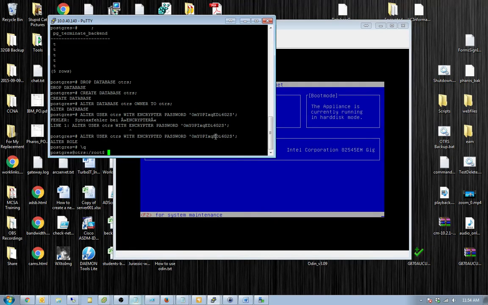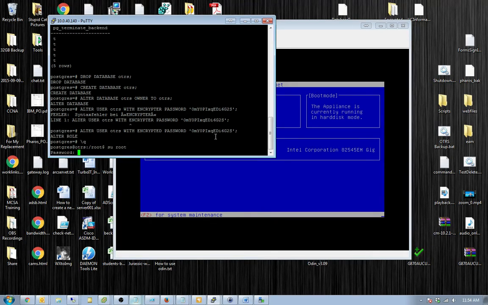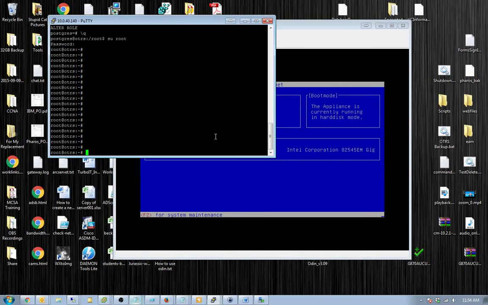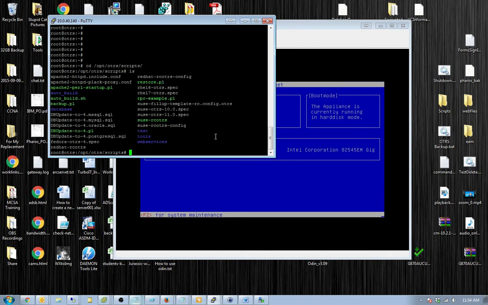Okay, so now I'm going to run the restore script. I'm going to sudo back over to root, change my user back over to root. So now I'm root. And I'm going to cd down into where the script is. And right here it is, restore.pl.